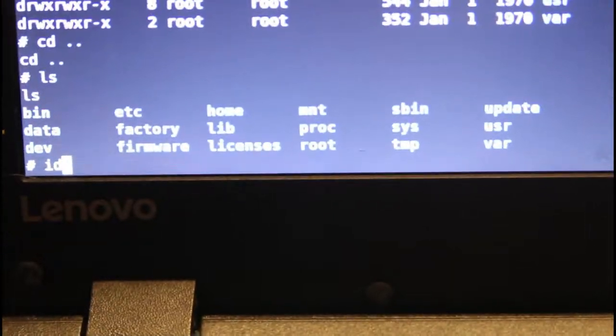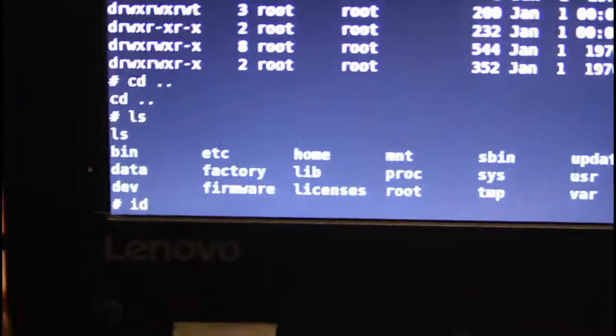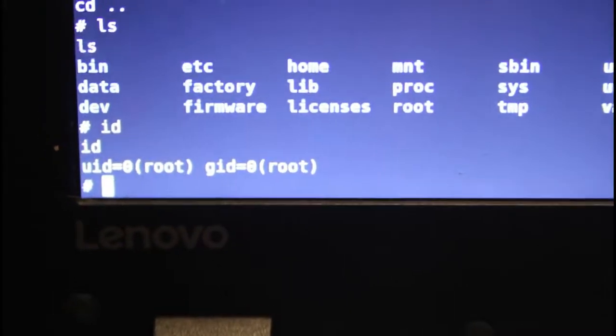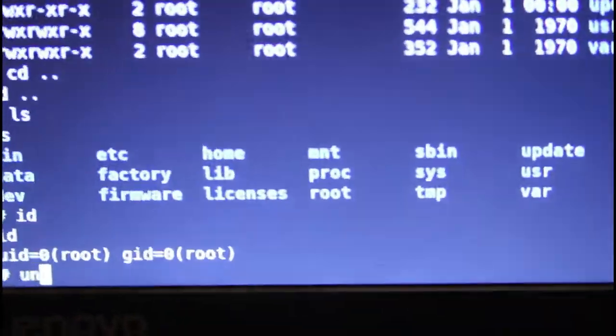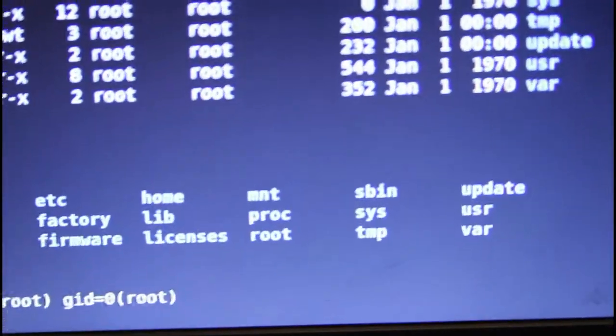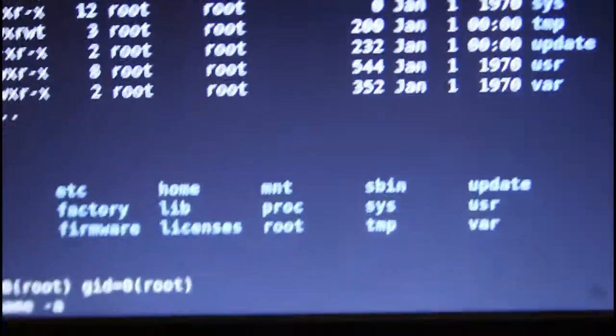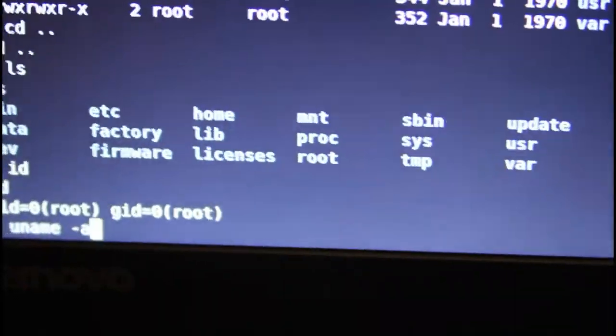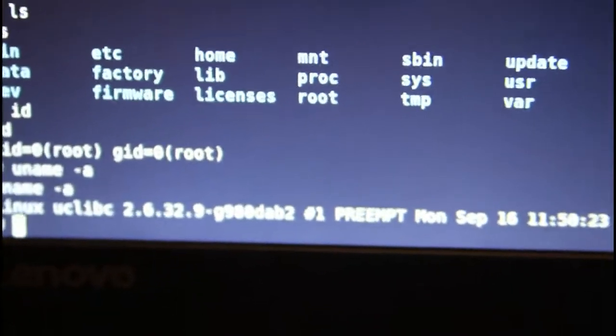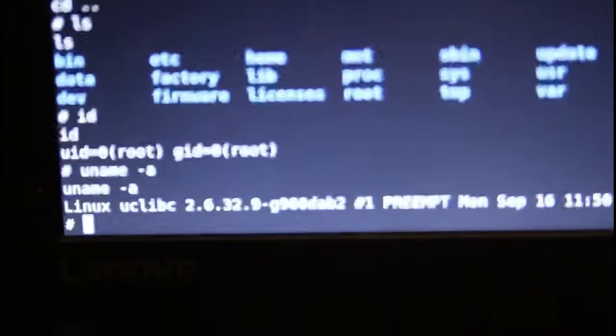So the shell that we are in does not seem very limited at all. After running several different enumeration techniques, it seems that we have full root control as it shows over this. And so we can run uname, you can just get a Linux version again, and so we can see the kernel right here, and we have full control of this machine.